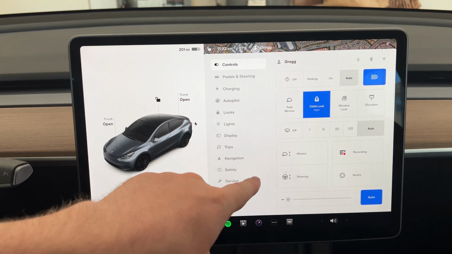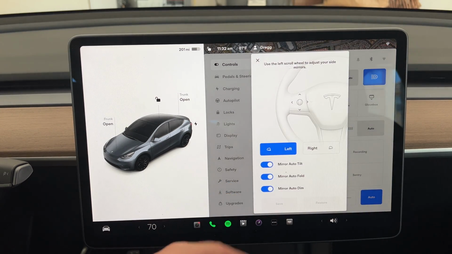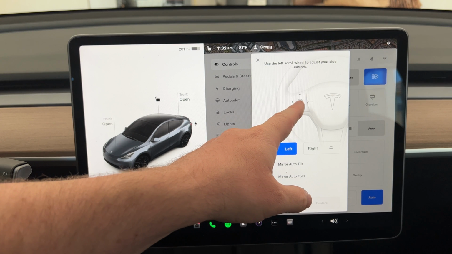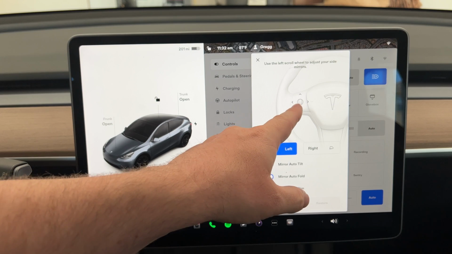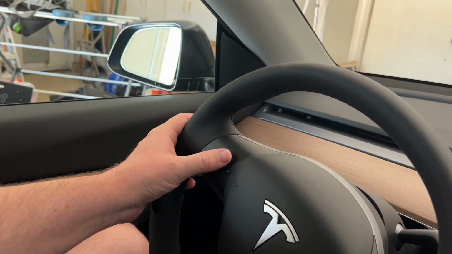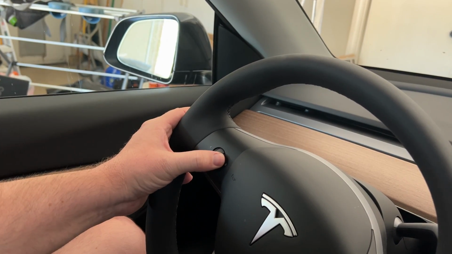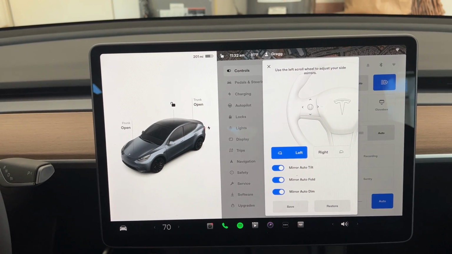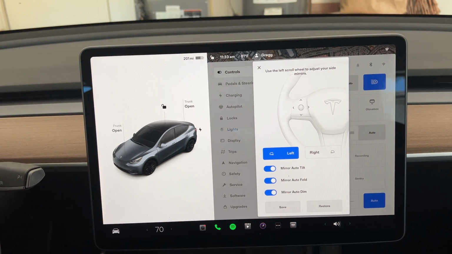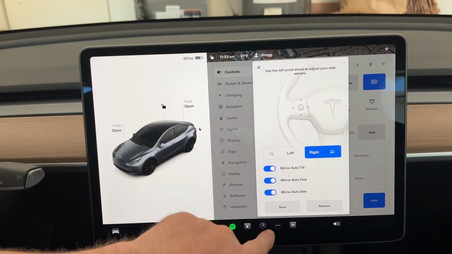Next, if you want to control your mirrors and steering wheel, all you do is tap on mirrors right here, and it tells you to use the controller on the steering wheel. You're just going to move this thing left and right. I'm going to move this little wheel right here, and you can see it's going to change the way the mirror looks and sees. And you're like, you know what? I love that. All you'd have to do at that point is hit save, or you can go to the right window and do the same thing, changing it on that same controller I showed you on the steering wheel. When you're done, hit save.